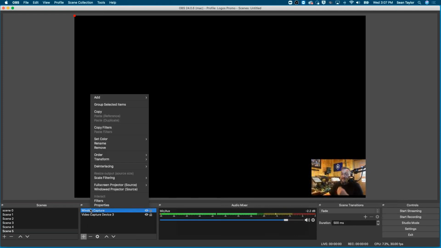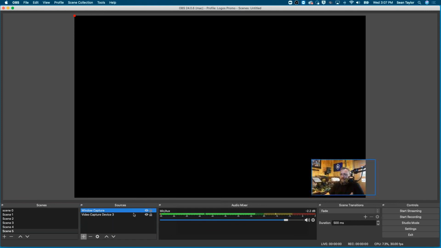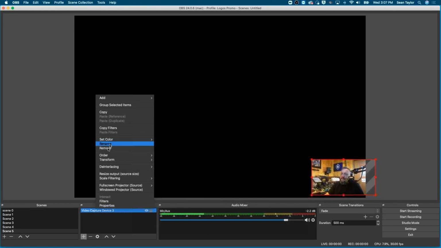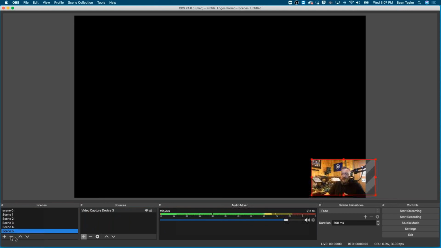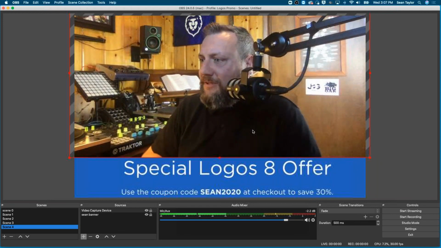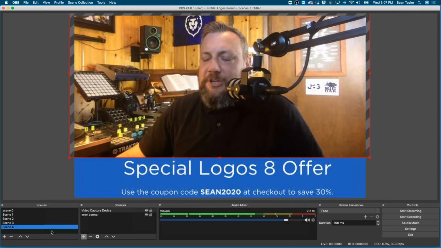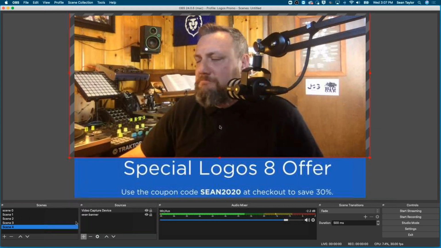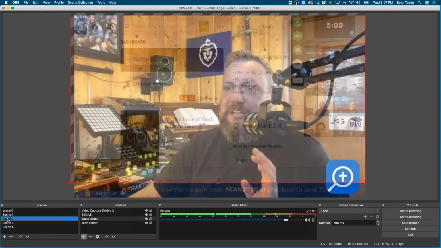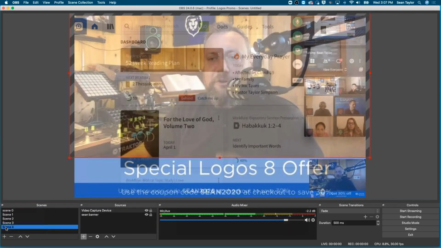If you want to remove anything from your scene, if you add something and you're like, oh, I don't want that there, you can just highlight it and hit delete, click yes, or you can right click on it and it'll give you all sorts of options as well. I want to remove this whole scene, so I can either click the scene and click the minus button, or I can click the delete button and it'll get rid of that scene too. So, it's pretty intuitive, plus drag and whatnot. But what we did right here is just build a simple 5-scene setup for your logos demo.